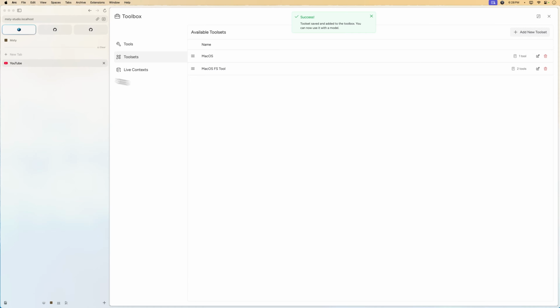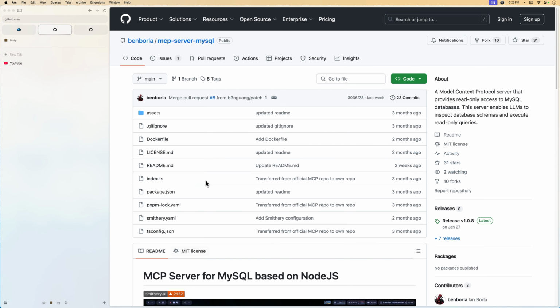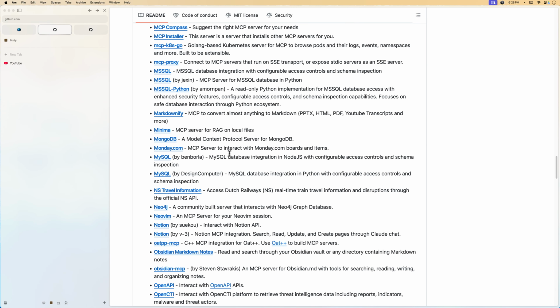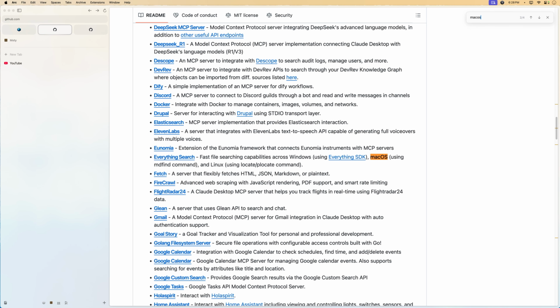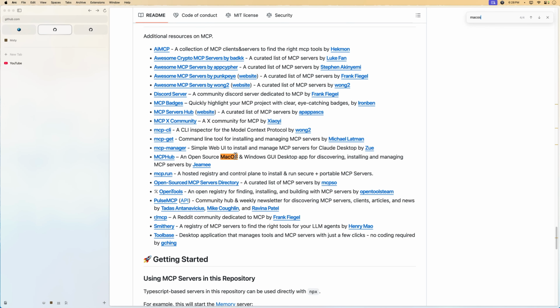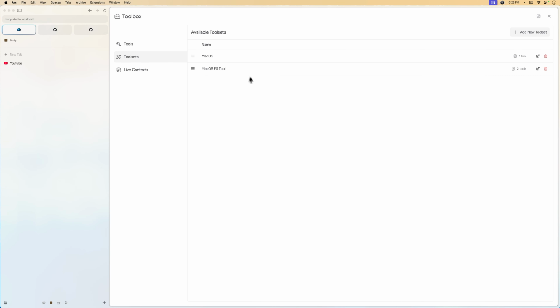All right. And if you're wondering what this Mac OS is, then you probably want to go here somewhere, and then it should show you what that means. There's so many of them, I don't even know where they are anymore. Doesn't matter. So we don't have two tools. We have two tool sets. That's very important to remember.